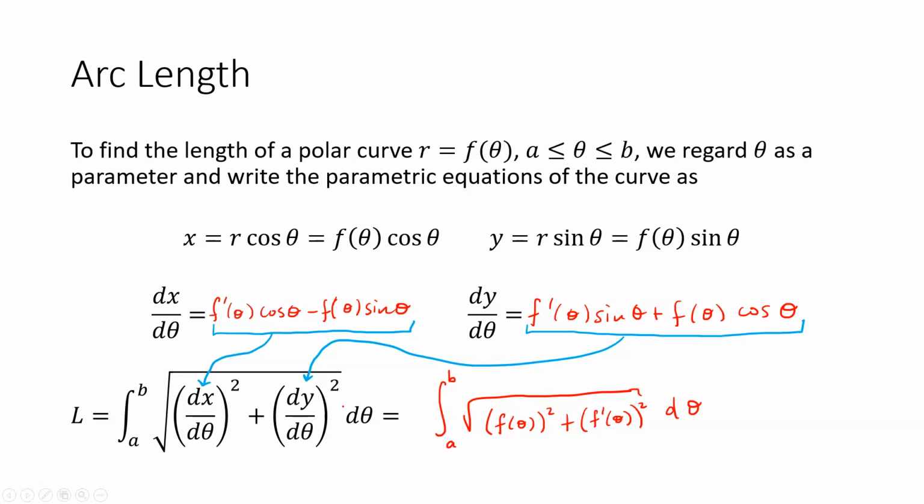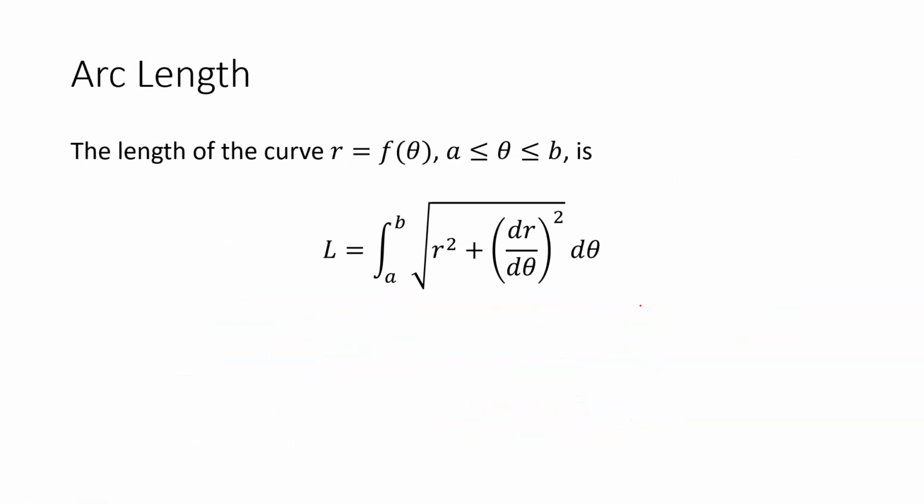In other words, you'll combine some terms and factor some common factors out. Whenever you see sine squared plus cosine squared, you can replace that with 1. And then it'll reduce down to this nice simple expression here. This is what we'll use when finding the arc length of a polar curve. Here it is using the r notation, but same idea.